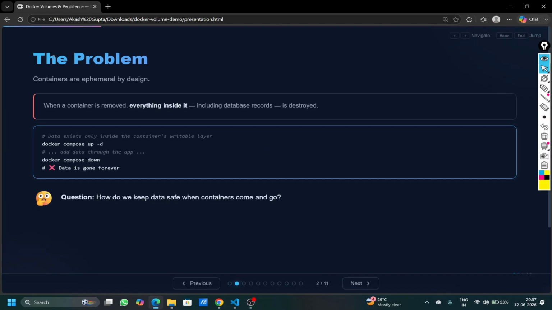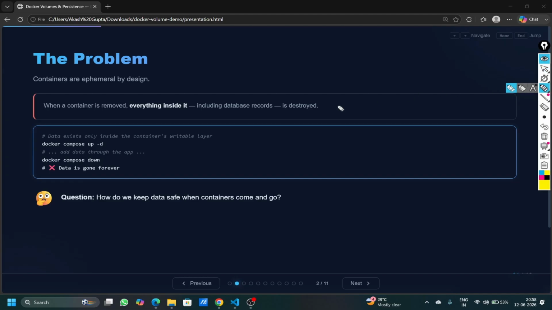So why are we going to talk about this Docker volume? That's the important thing to understand. What happens is whenever we run a container using our image and we write something into the container, or we store some tables or some records, and when we shut down the container, we generally use this command to start the container and this command to bring down the container. So once the container is down or removed, then we see that the historical data that we created gets lost. So that's where this thing, Docker volume, comes into the picture.